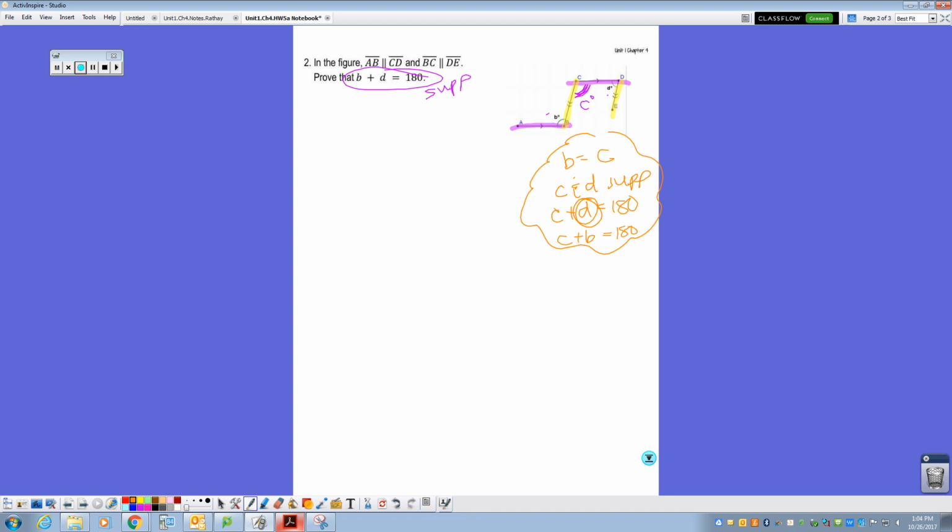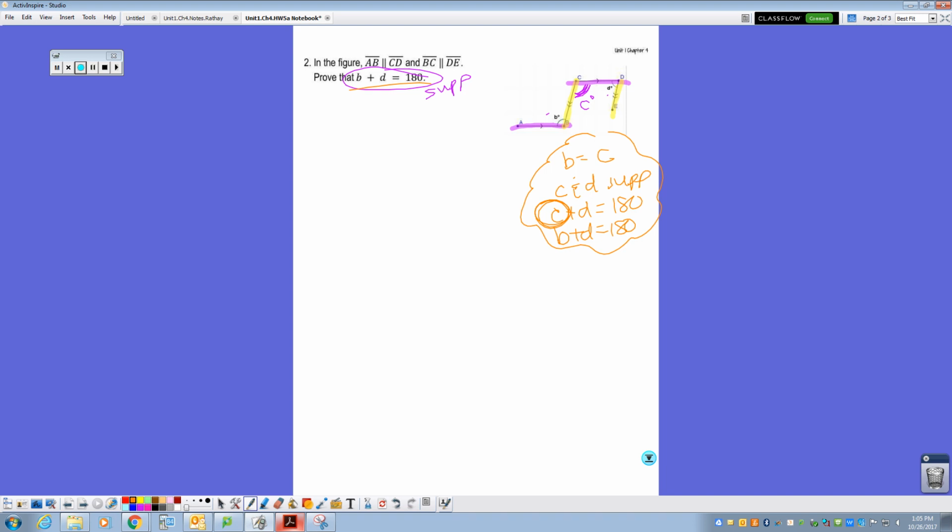And actually, that's what I'm being asked to prove. So, no, it's not. So we're being asked to prove that B plus D, sorry, C and D are supplementary. B equals C. I'm being silly. B equals C. C and B are the same. So that turns into B plus D is 180. That's what we're being asked to prove. That makes a lot more sense. And over here, it kind of isn't proof. So we have to make that happen.